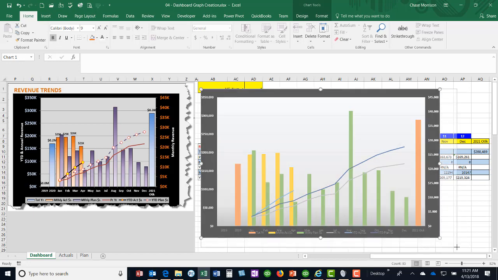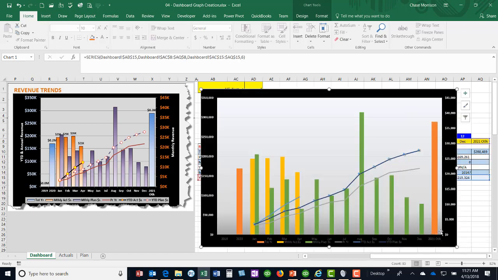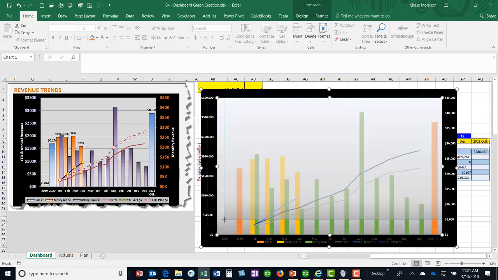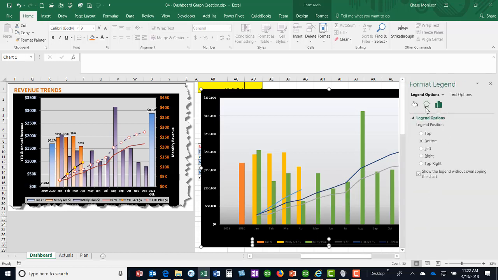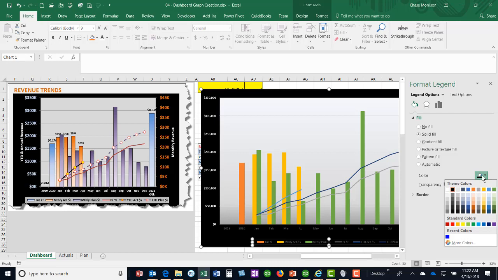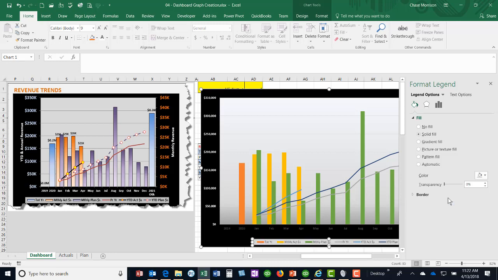Now down here you can notice that our legend has disappeared. So let's click on this graph area and shrink this down a little bit so we have a little more real estate for our legend. Let's click on our legend. I'm going to right click, Format Legend, and put in a solid fill that's this medium gray color again so that we can actually see what it says. Then on our text over here, we can make it bold. We can make it a little bit bigger font size.